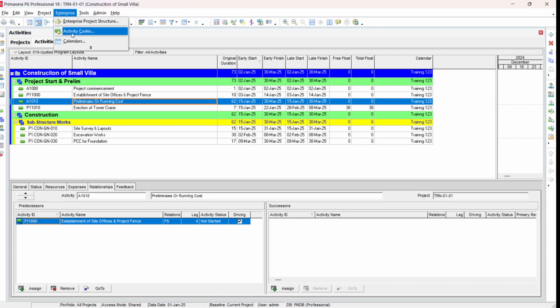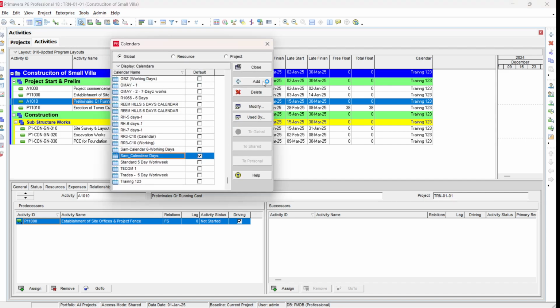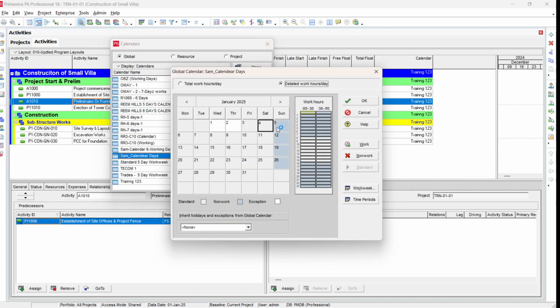So we just go to enterprise calendar and then add one more calendar. Here we already have one calendar, I show you. I make the same calendar days and you just modify here.